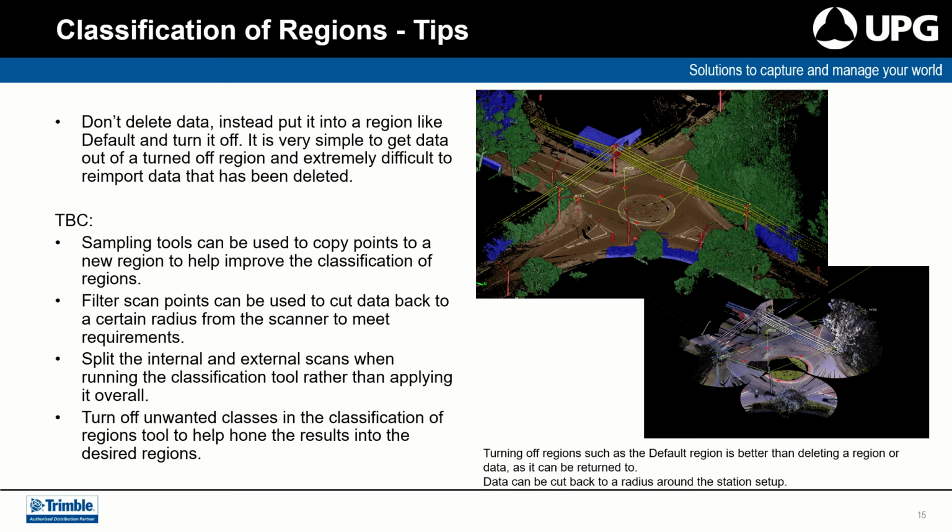Another consideration here is that when running this in Access or in the field, it is not speeding up that processing. It is simply measuring the point, identifying whether it falls within or out of the range, and then throwing the point away in the field. You do not get that data back at all if it's run in the field. However, again, in the office, you still have that data in the background if you need to return to it for some reason.